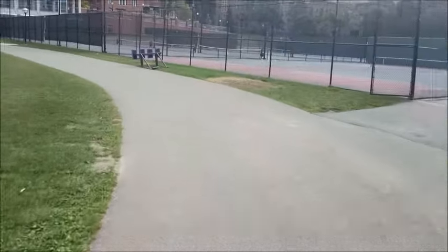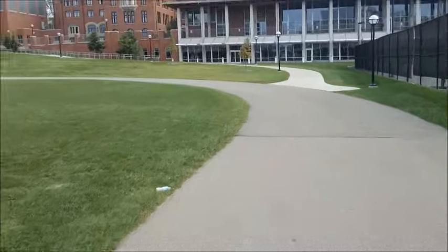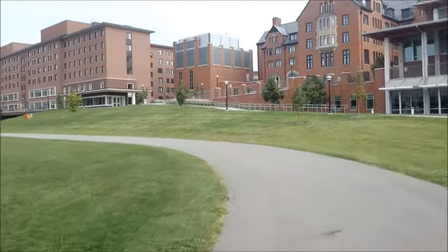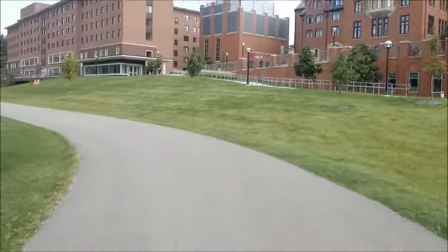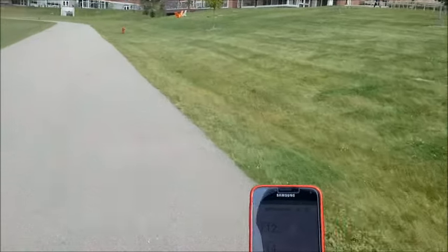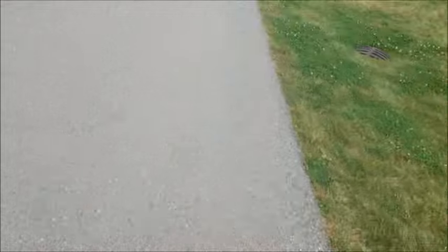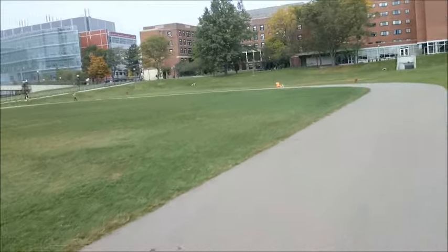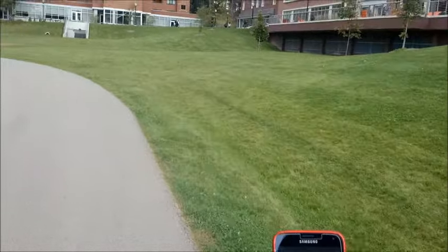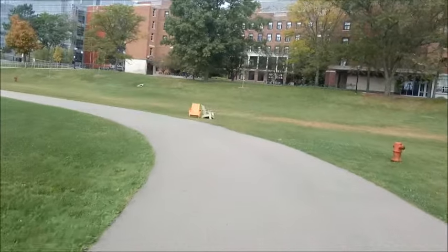The original solo wheel is supposed to be about 10 miles an hour. Because I signed a waiver, the wonderful people at Solo Wheel have unlocked the top speed to about 15 miles an hour. Right now I'm going at about 13 miles an hour — pretty comfortable for me. If I go at 15, I'm afraid this is just going to wobble around. So I'm just going to stay at about 13 miles an hour, going round and round until the thing dies out.